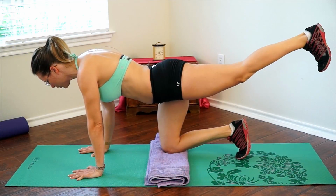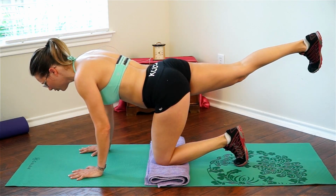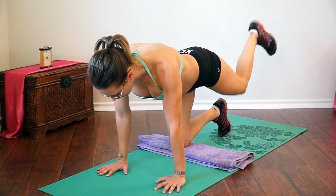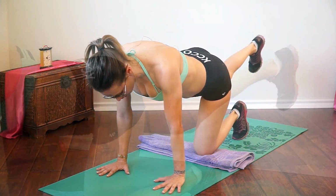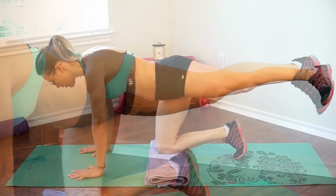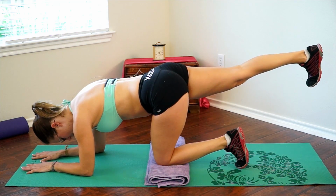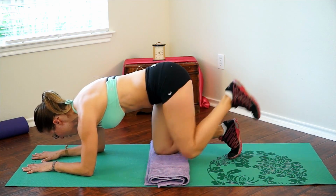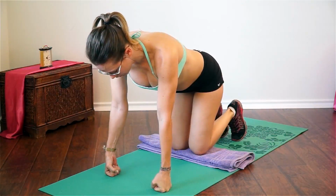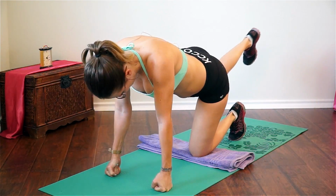So this is a very slow and controlled movement, but it's very effective. Squeeze your glute on the way up and feel like you're kicking through the heel on each movement. Now press all the way through your hands, keeping your hands strong. If your wrists hurt, you can always go down to your elbows. This is easier on your hands and your wrists, or you can make a fist, which is also a little bit easier on your wrists if your wrists hurt.